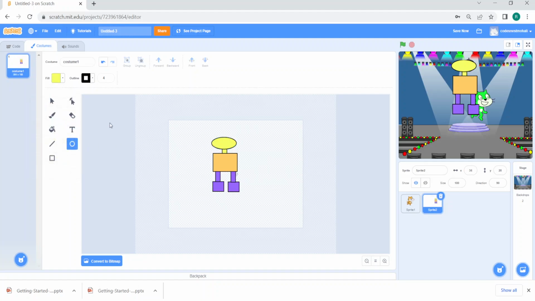Eyes first we'll click it, and then we'll select a circle with black, Control C, Control V.